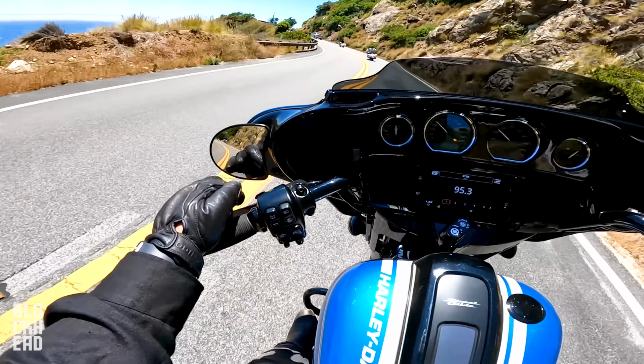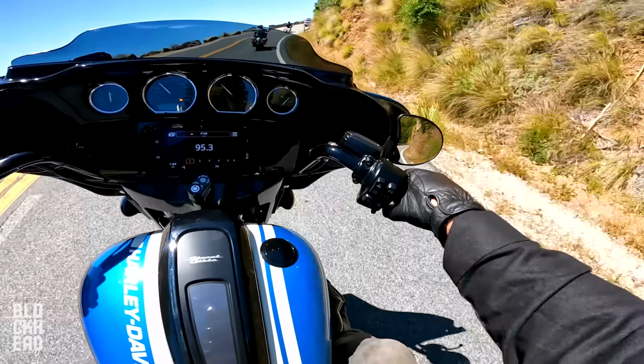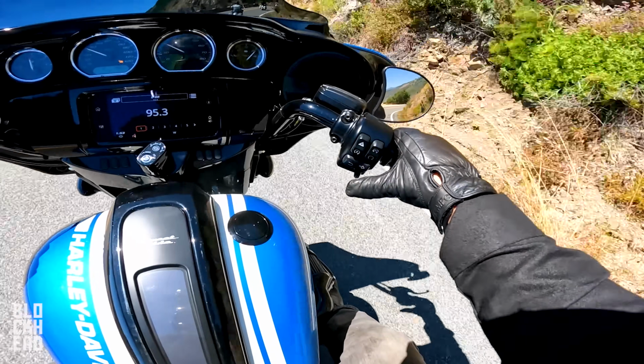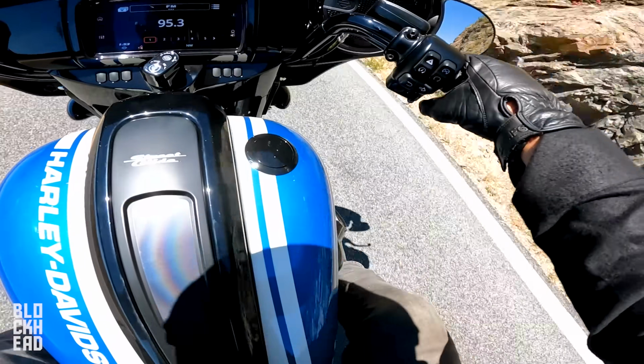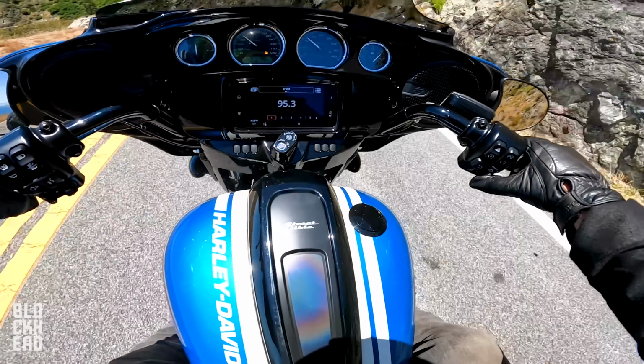Oh yeah, and you've got your clutch lever, obviously. On the right side, throttle. Fun switch, front brake lever, you've got your on off, your hazards and your starter, your right indicator and your back button for the menu stuff, and you've also got another little toggle joystick here, which is going to be used on the infotainment.